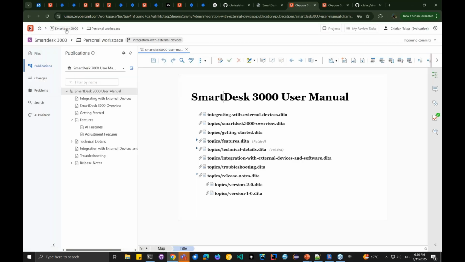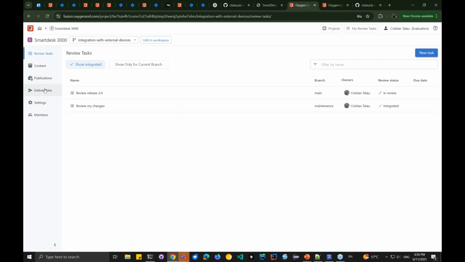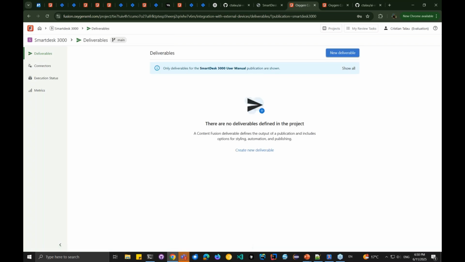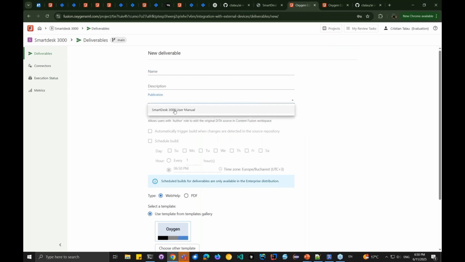Okay, now, there is a publication management page, and each publication has a button to view its deliverables. Right now we don't have any deliverable associated to the Smart Desk 3000 user manual, so I can go ahead and create one.